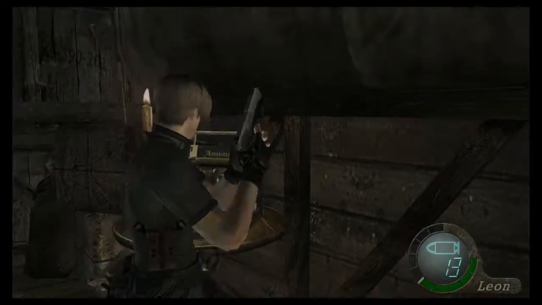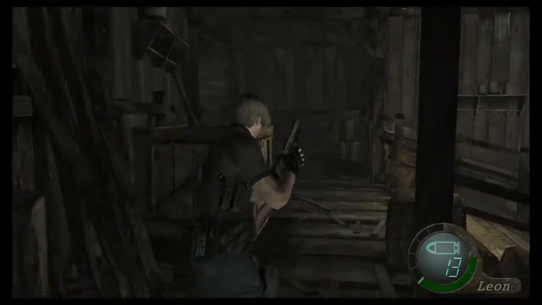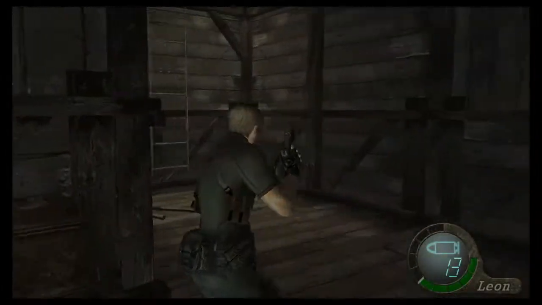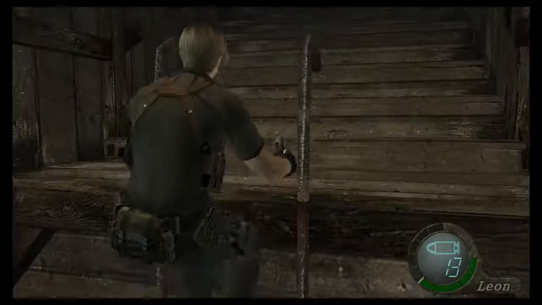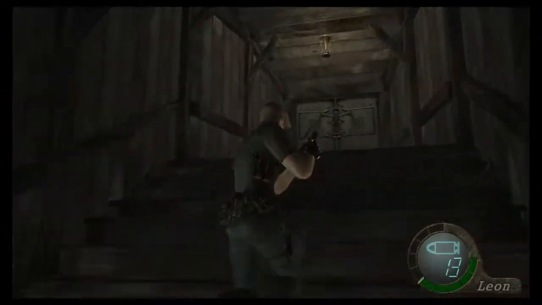So we're gonna get chased by a rolling rock once again. As you know, it's kind of complicated what you have to do. You have to hit the square button really, really fast.